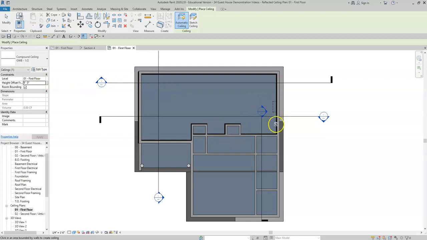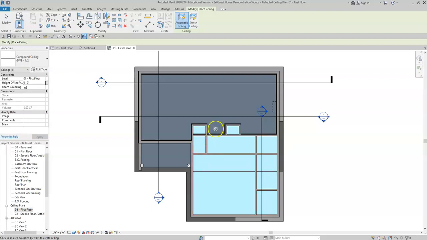All right, now you'll see in some areas you can place the ceiling. You'll have this little red boundary, and in some places you won't. I'm not sure why that happens. I believe it has something to do with the crown molding, maybe. But we can sketch the ceiling in where we don't have the red. So we're right now with automatic ceiling, and we'll click every area that has a space for a ceiling.